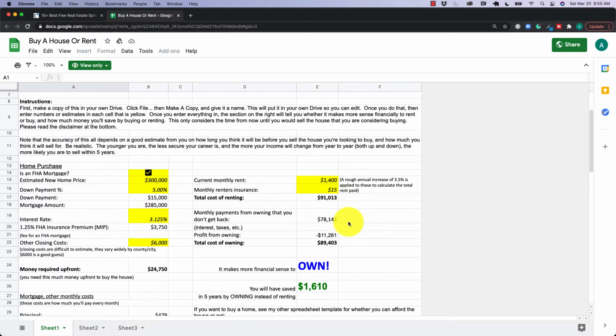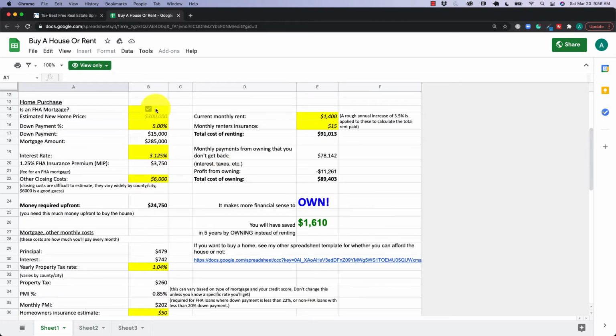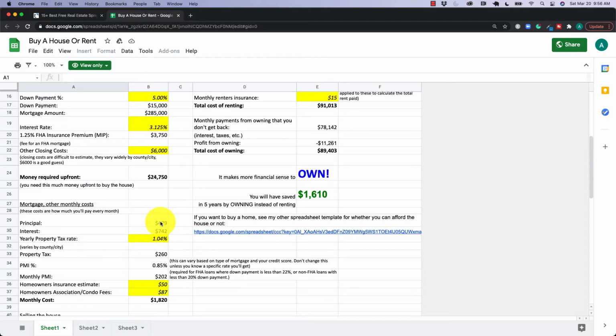So here, it's all based, of course, on the area. I know a lot of people will say, well, don't throw your money away to rent, but it really depends, again, on the area, because some areas are way too expensive to buy. And here it gives you a quick analysis that you can copy over to see, which over here, it eventually just tells you rent or own, which is the decision that you should make and how much money you would save.